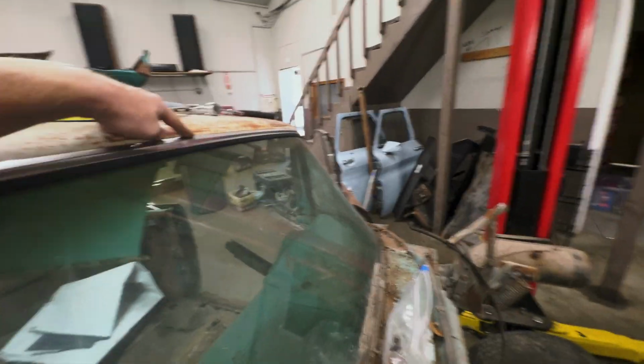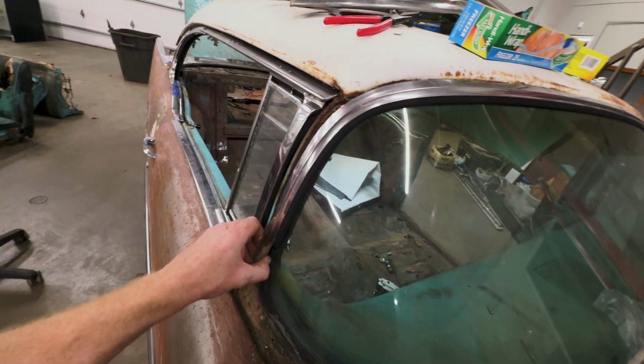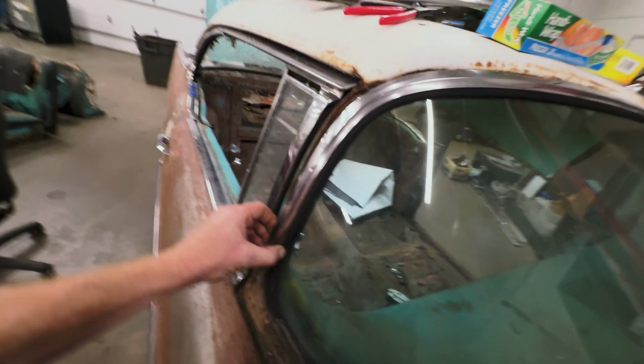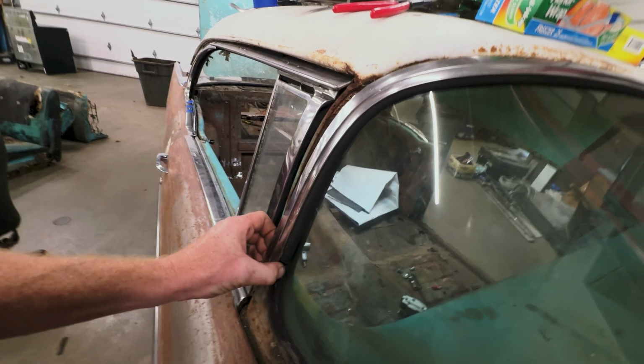Anyways, now I'm assuming I gotta pull this deal off, and then this will just be kind of popped in there. Oh, I hear it coming. I hear it. Maybe not. I don't know. We'll see.